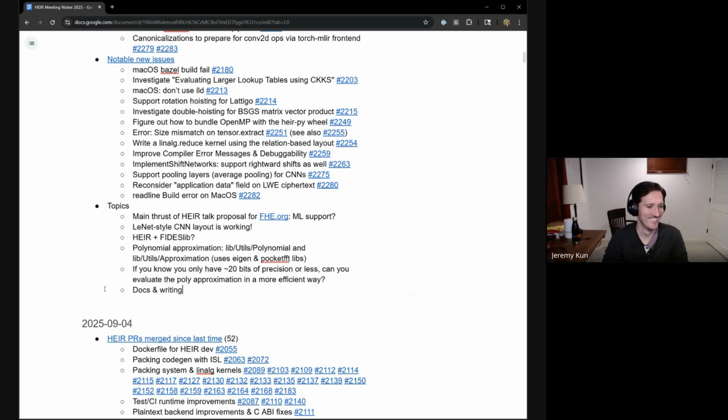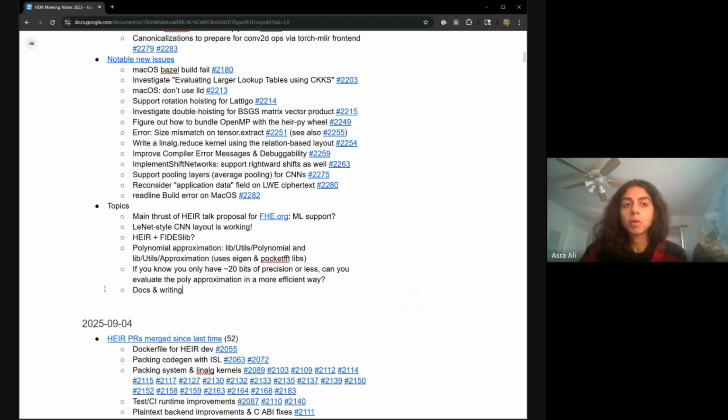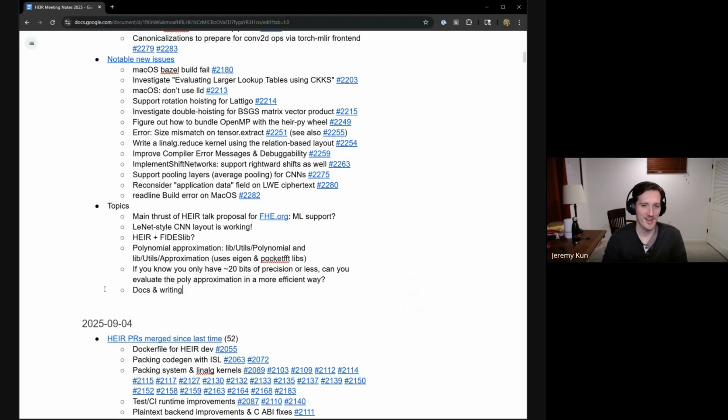Even with the thing yesterday, I was working on more extract, slice, collapse, shape op support, and it was like 5 lines of code. Yeah. That I did at like 5 p.m., so my brain is already off. So it wasn't too bad. Yeah. So I'll be doing lots of writing.